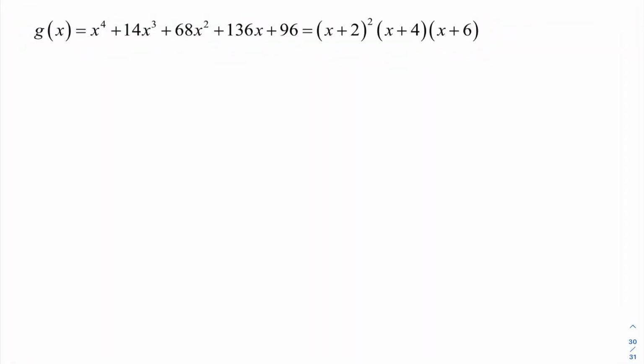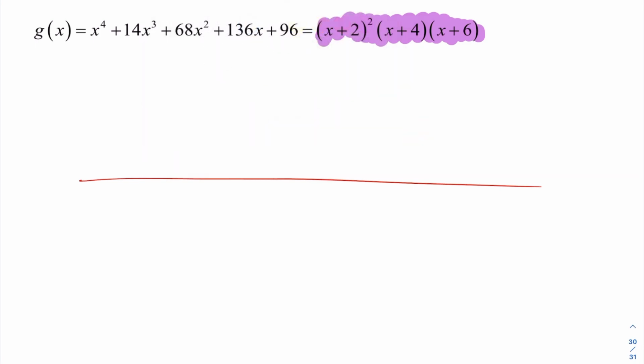The next example here, again, this is fully factored for us. Once it's fully factored, identify your roots. My roots here are at -6, -4, and -2. Now pick a number greater than -2. Again, let's say we pick a 10. That's going to be positive, positive, and positive. That means we're coming from above here. As I tend towards my root here, you'll notice at the -2, we have a multiplicity that is even, so we're going to bounce off that root. At the -4, it's going to be a cross, and at the -6, it's also going to cross.